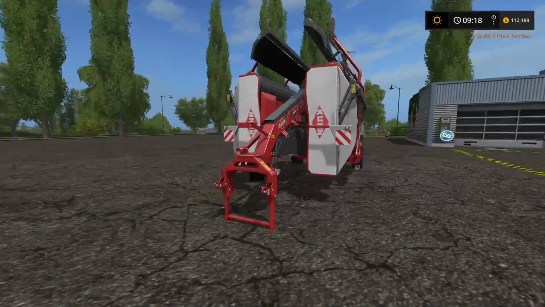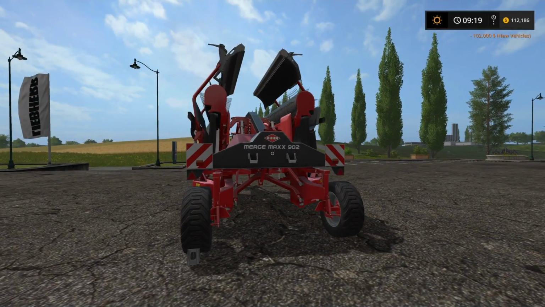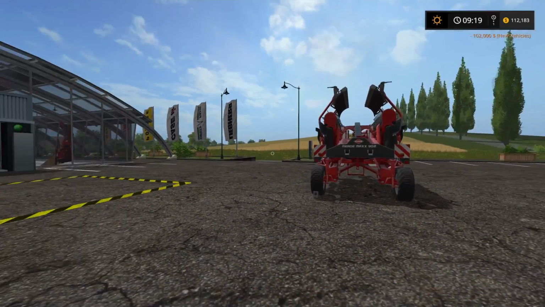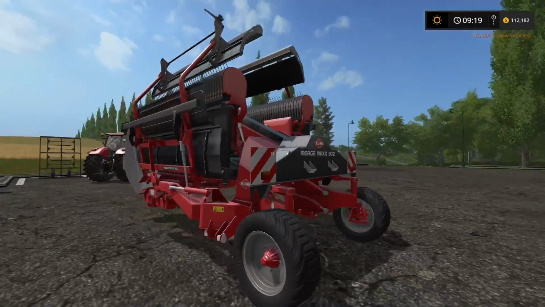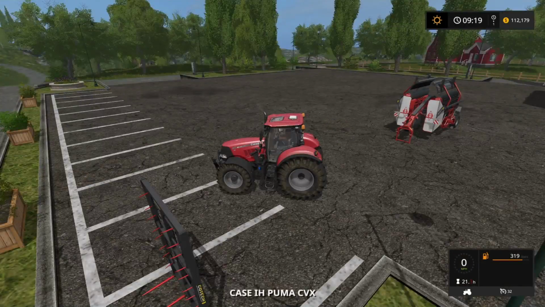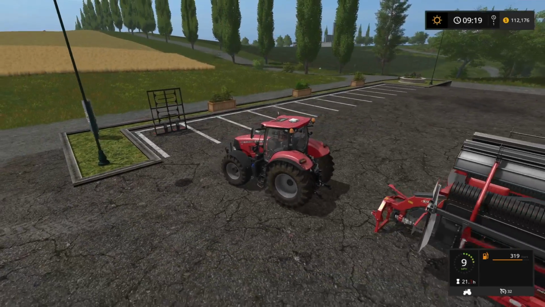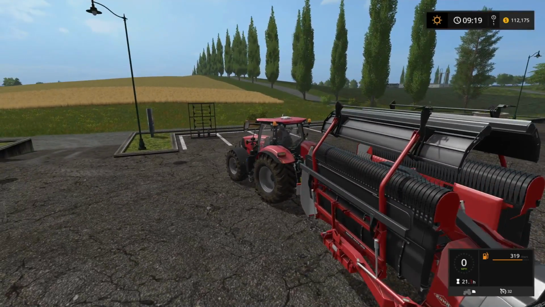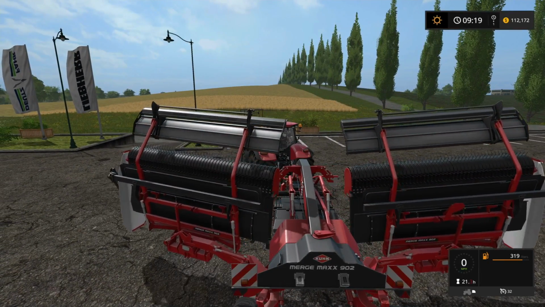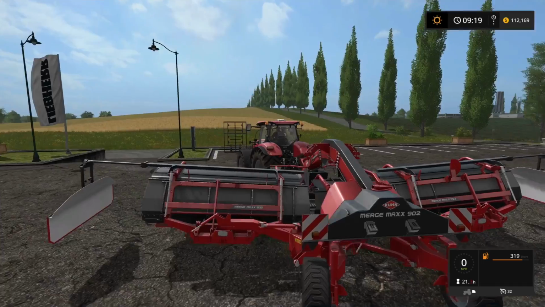This is a fascinating bit of kit. A windrower, but not as we know it. It's a very, very high-tech one. You can windrow centre, left, right, all sorts. It's got belts and pickups, and it's incredible. So if I just open it up very, very quickly. It's about 9.1 metres wide, I think. Pretty sure it is.